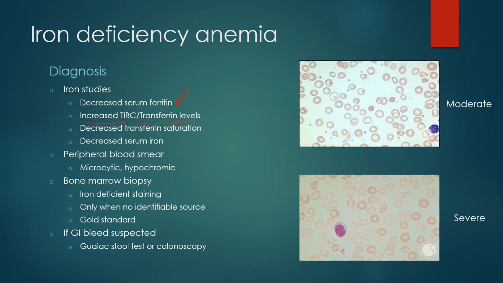Okay, what is transferrin? I call transferrin the bus, right? It's a glycoprotein that's produced in the liver. So your liver produces transferrin, and then it's the main vehicle by which your iron is transported in your blood. Now, consider this a bus. This is your transferrin bus. It has 100 seats. Out of these 100 seats, if 33 seats are filled, it's called saturated. So at 33 seats filled, your transferrin is pretty much saturated.